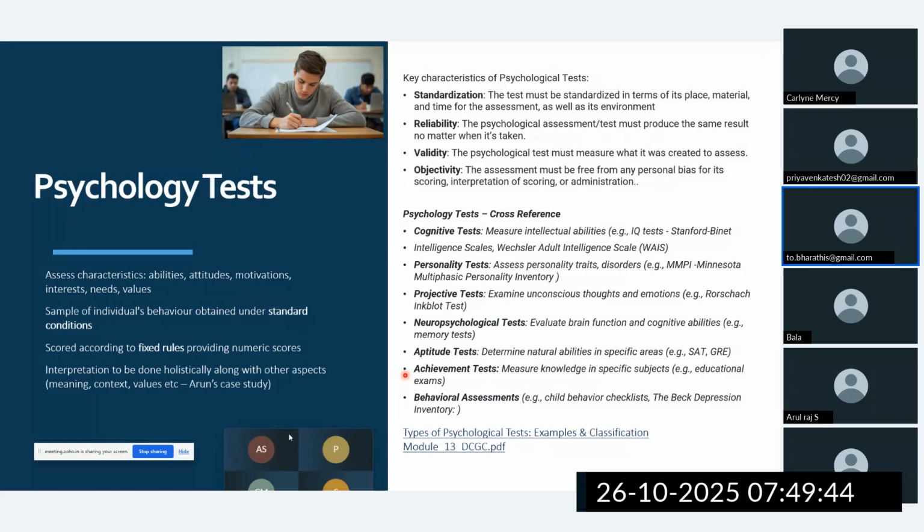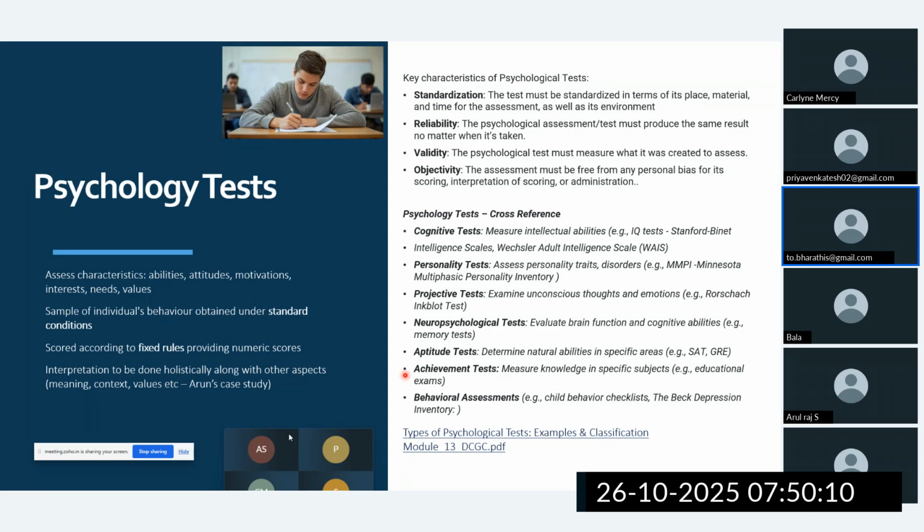Whatever we do, there will be a standard or a norm against which it is compared. I will not say that since I scored an IQ of 90 out of 100, I'm super. It will still give guidance on how 90 is to be interpreted, so I need to understand that.